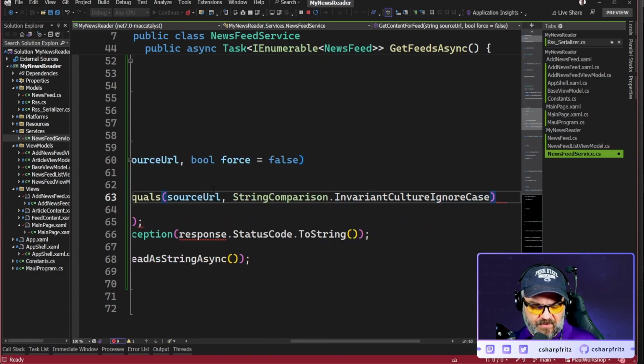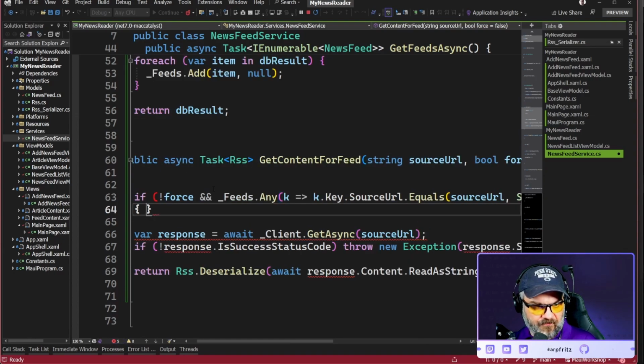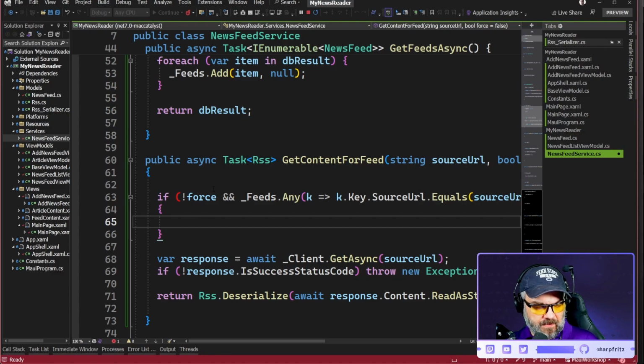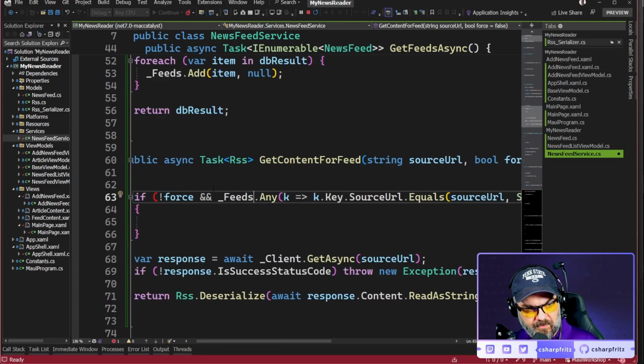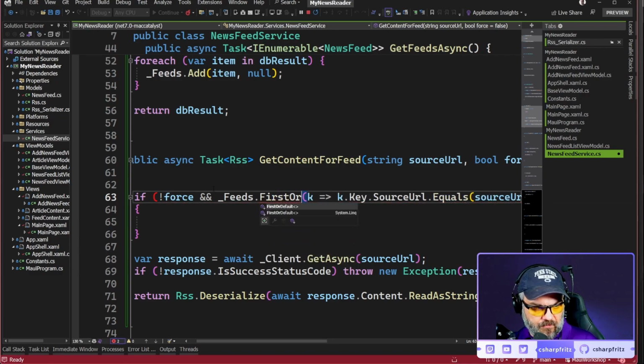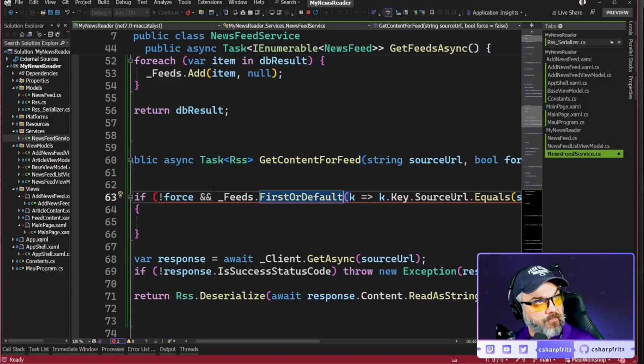So if we're not forcing, and it does find it in our feed collection, actually we want to do first or, do I want to do first or default? No, I'm going to end up doing that query twice.